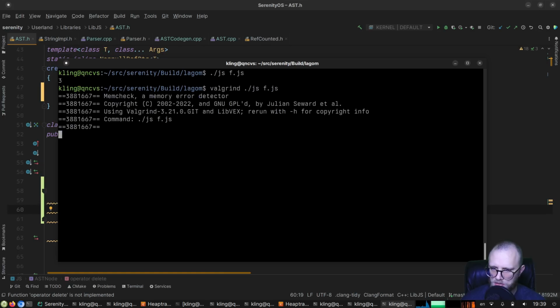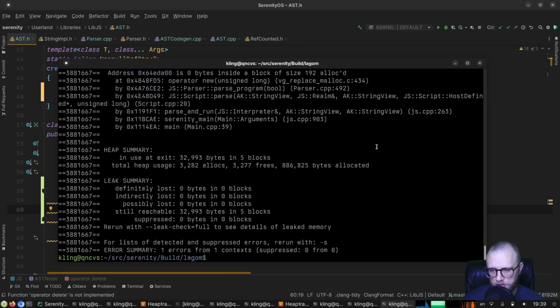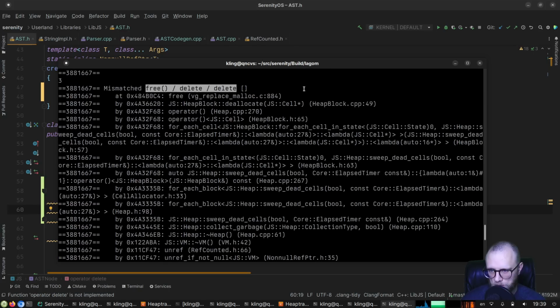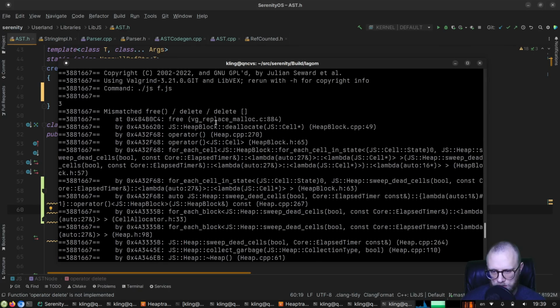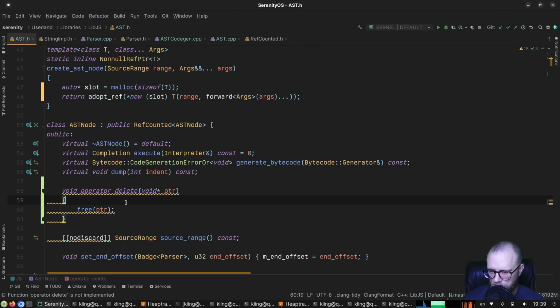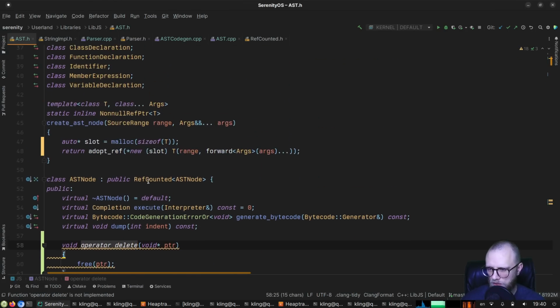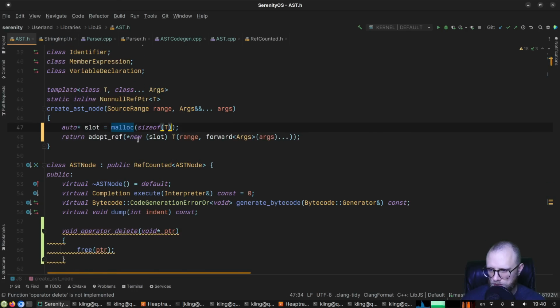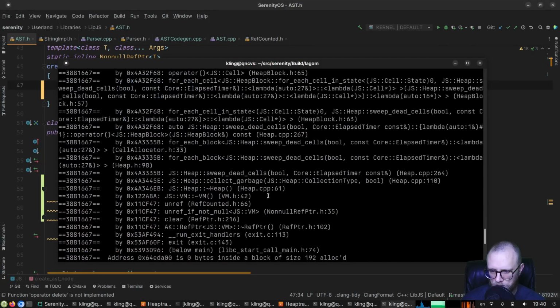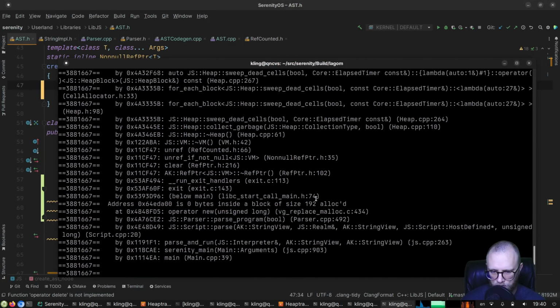Okay, that works. Will I get complaints if I valgrind? Mismatch, free, delete, delete. Dang it. Okay, what don't you like now? Operator delete. Allocated in parse program.